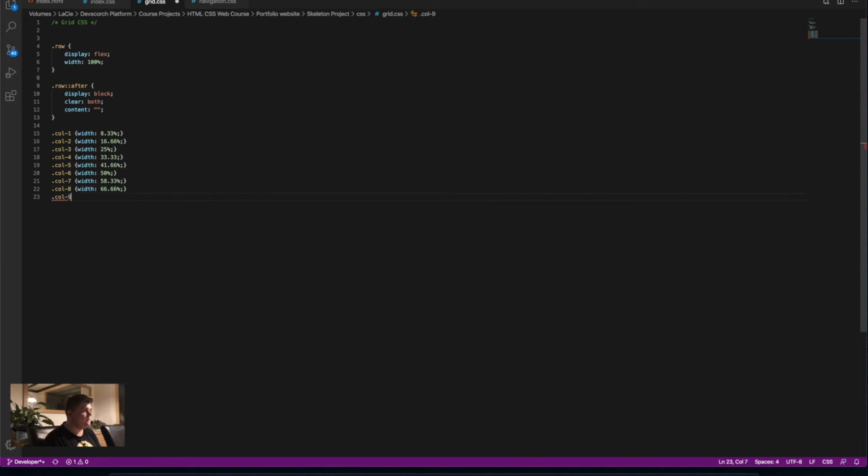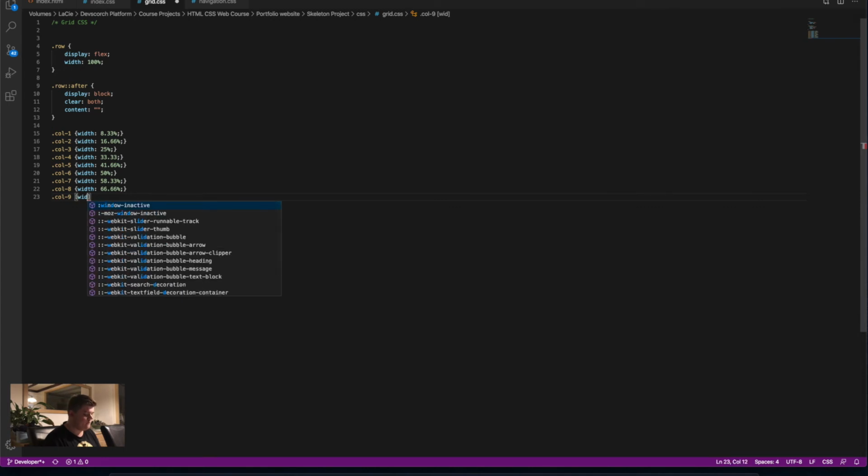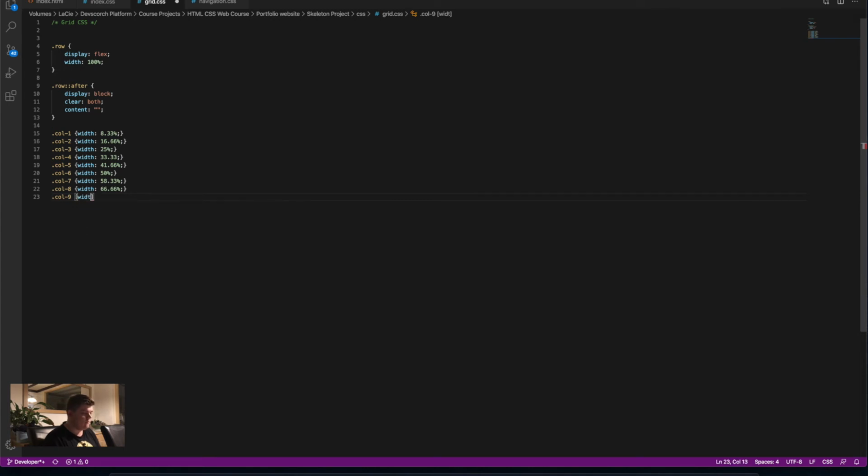Col-9, I'm going to give this a width. Oh, wait a second, wrong parentheses. So column 9 is going to be 75%.